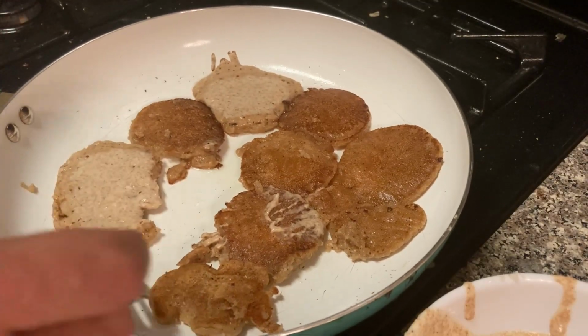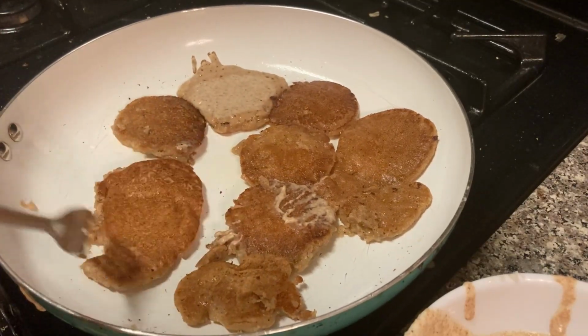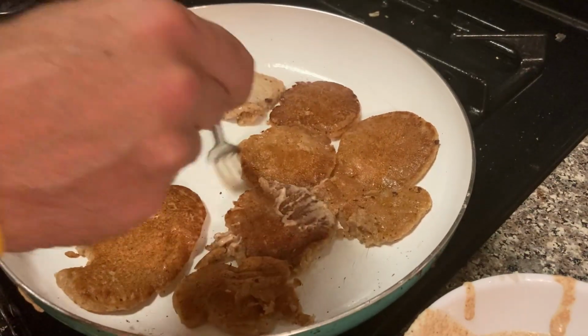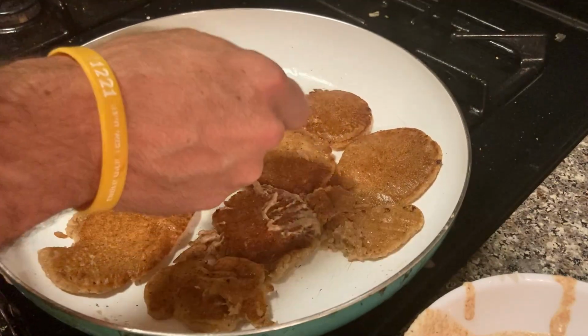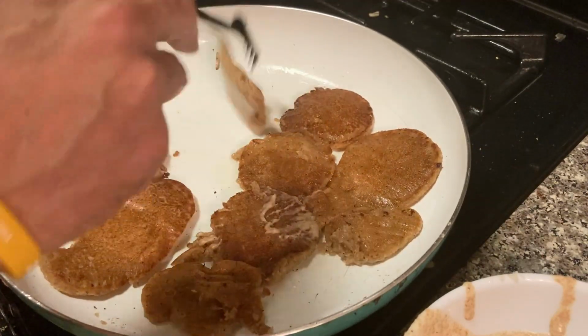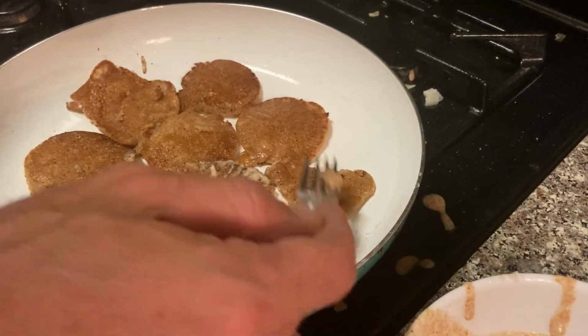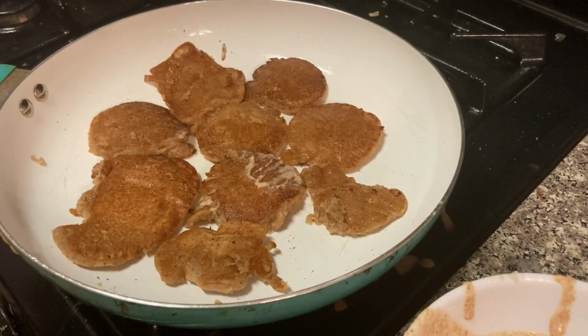So for about 2 months, I ate nothing but pancakes. It was like my diet. I didn't eat these, obviously. I just invented this shit like right now, but I ate pancakes pretty much every day for 2 months. No idea how I had even any semblance of fitness whatsoever. But yeah, anyway, that was fun.